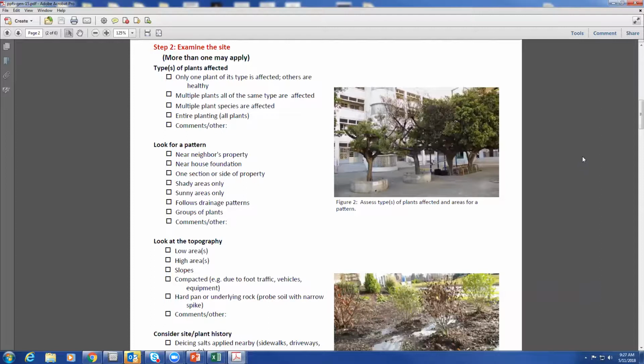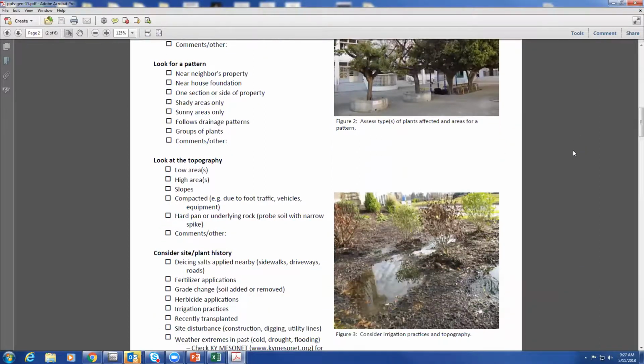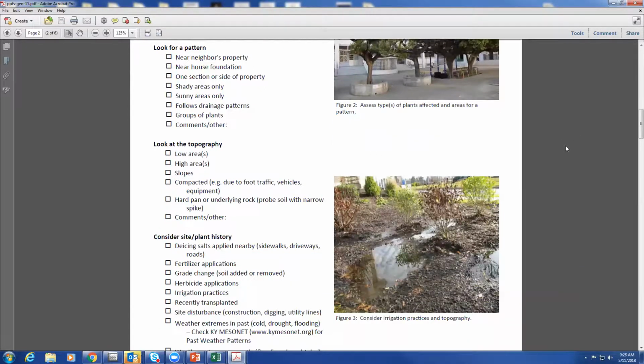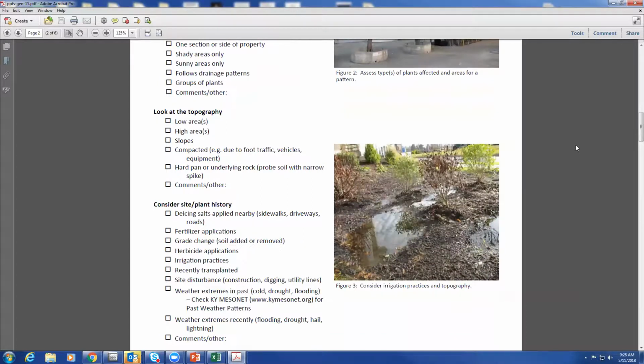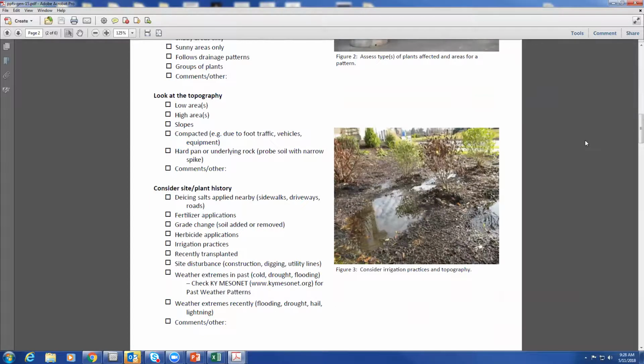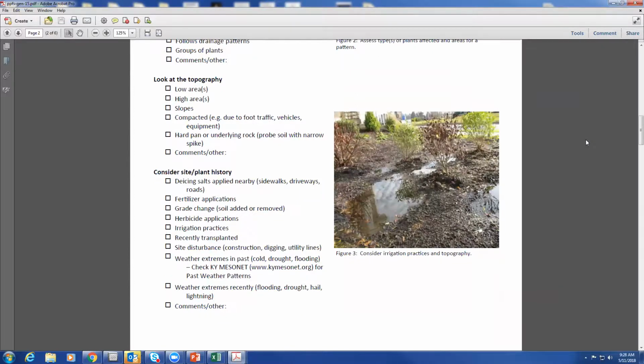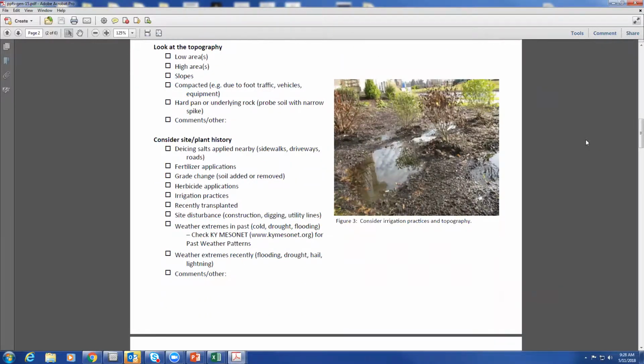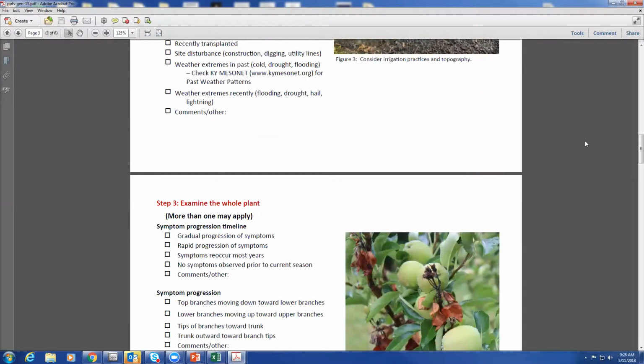And so through the second page of the pub, we give you some questions to ask, some things to look at, trying to trigger your memory. What's going on in this site? If you're in Western Kentucky, you're likely to have drier summers than we are in Central Kentucky. If you're in Eastern Kentucky, you might have colder winters or different types of storms. So weather, really important. So that's how we go here.